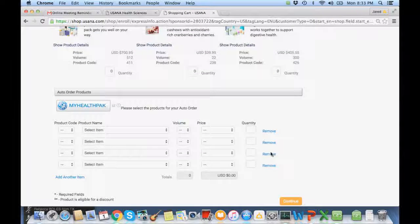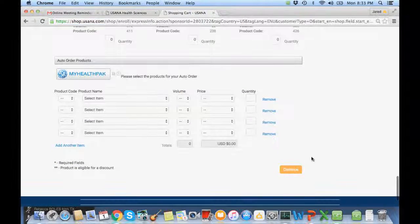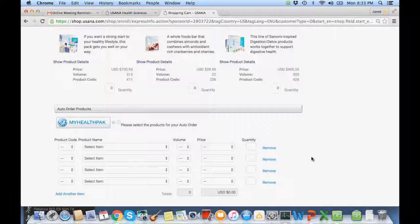We can change it in a month, but you need to have your auto order set so that you can have residual income. So look, right there you just taught your associate about auto order when they're signing up. You just taught them about residual income. You just taught them how the points work. So then they hit continue. It takes them to the next page. They put in their address. Then they hit continue. It takes them to the payment page. They put in their payment info. They hit buy. You just trained your new associate how to sign someone up by signing themselves up.